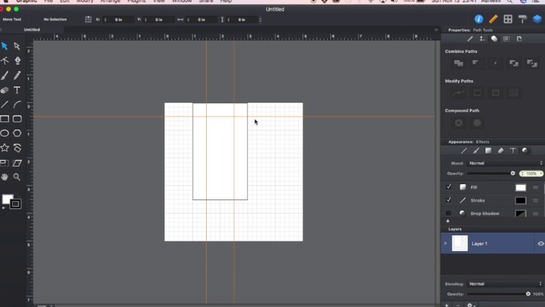But the problem is we cannot introduce new anchor points, so we need to do something else. So one option is taking a rectangle. So I'm gonna draw another rectangle. Doesn't matter what shape or size. Only thing is it should be long enough so that it's easier to cut. So let's just take this and I'm gonna rotate this.